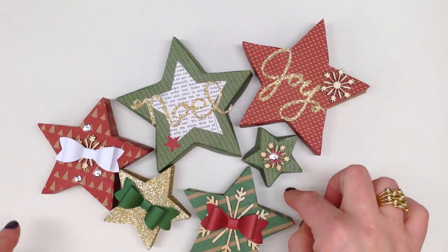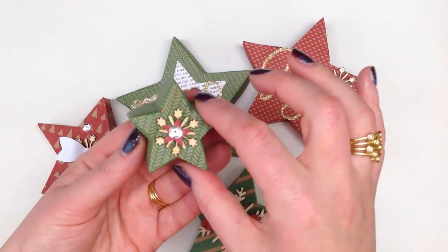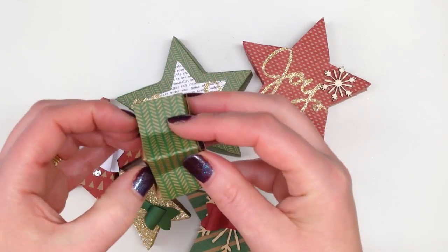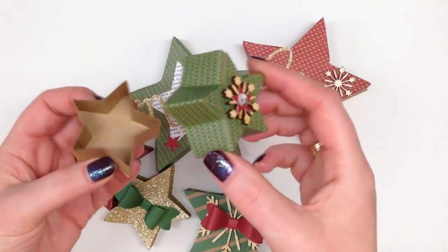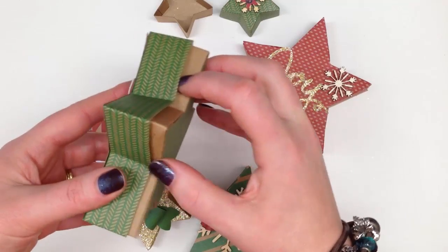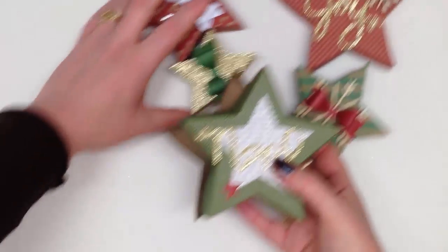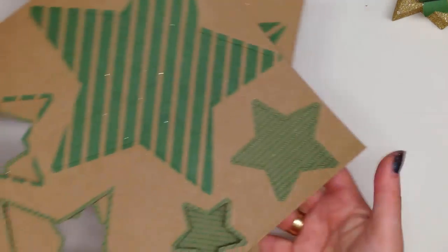So two of these boxes are actually fully opening boxes. So I'll show you this teeny tiny one first, and all we do is just pull the top off, and there we have a lovely box. And this one is too. You can open this one as well. Okay, so let's get started, and I'll show you how I did it. If you haven't seen the original video, do please go and have a look at that.